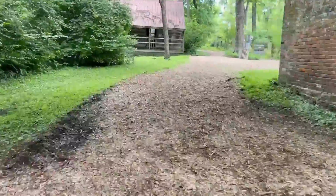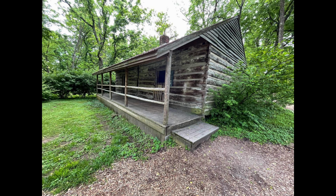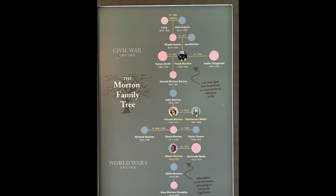Now, we'll see Frank and his son Albert here in a couple of pictures in a little bit, but basically Frank moved to Grassmere in 1919, and Elise Croft is actually very vocal about him teaching her everything that she knows. Now, the cabin that you will see in some of these videos is an old slave quarters that was moved to its current place. That way Frank and his family could live there. Now, Frank, his wife, they had 9 children, and they actually all lived in these old slave quarters that are now on the grounds, and this is where Frank and his family lived.